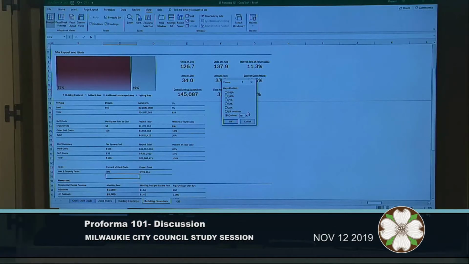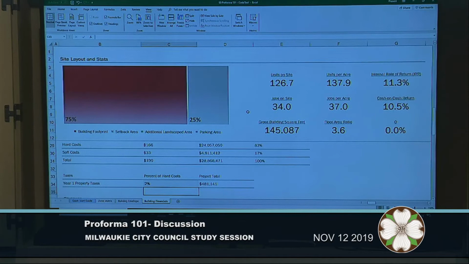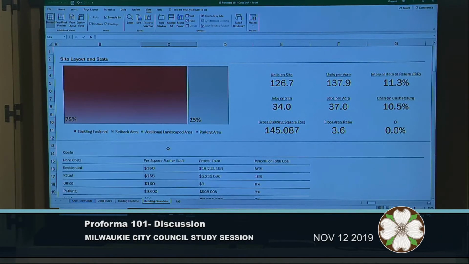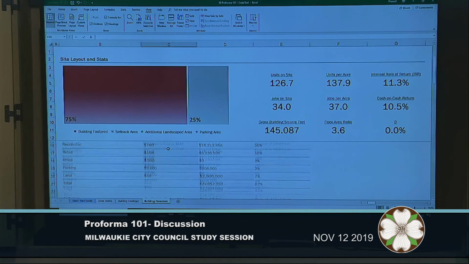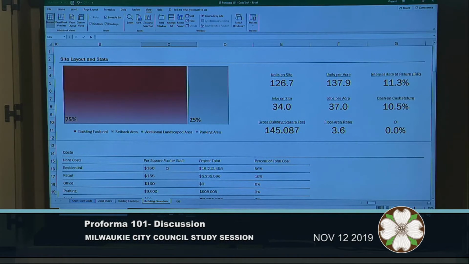And I think, as Jerry's pointed out, which is correct, the cost of parking is probably not actually reflective of what it costs to build it. To me, these are wicked low. Yeah, well, construction costs, just so you know, are up like 30% in the last 2 years. Things are very expensive. So your residential should be $175 for wood frame. Okay, so this is a 5-story building. 175, sorry, a minimum, yeah. Your retail, that could be a shell, but you're going to have to do a TI.